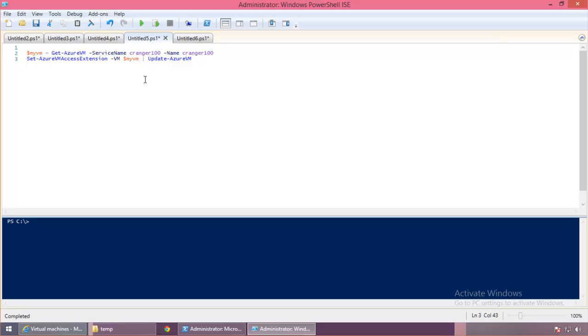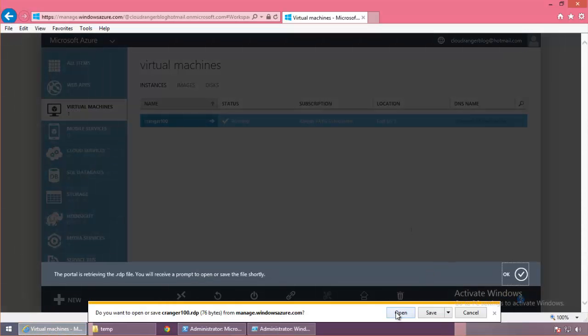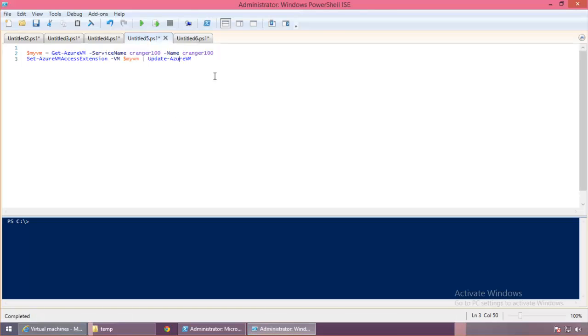Anyway, getting back to our original thing, when you run Set-AzVMAccessExtension, it does a bunch of things in the back end. One of those things is resetting your RDP to its original configuration. Since we cannot RDP into our virtual machine any longer, if I try to connect, it will keep initiating the remote connection and fail because I disabled RDP. But when we run this cmdlet through this extension, it's fixing all of that. So let's run this.